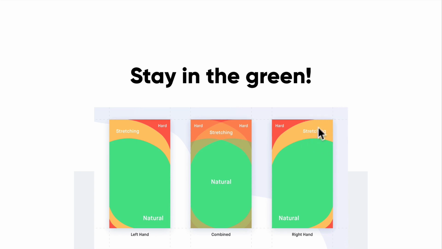I know a lot of iOS devices, especially in their design system, keep their cancel or delete up there, and their primary actions closer to the bottom. So just think about that when you're designing. That's why sometimes I like to use a bottom tab bar for navigation if users are going to be navigating between screens a lot. That's also why I was thinking about using a search at the bottom instead of keeping it at the top. So remember to stay in the green.